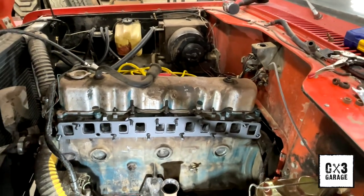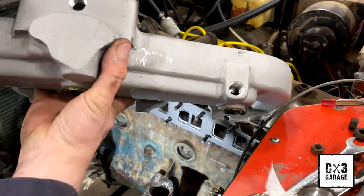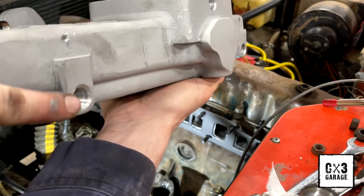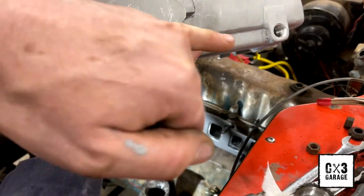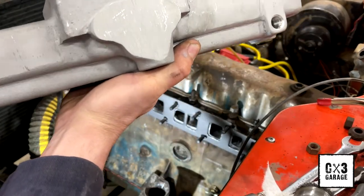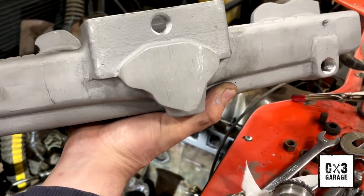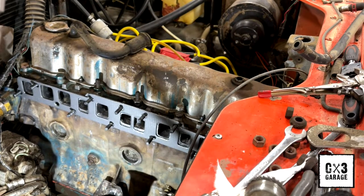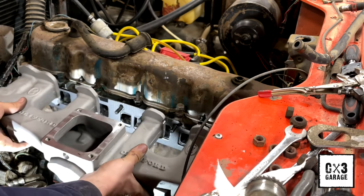I'm getting pretty excited. Wanted to show you this. These are what you're gonna tie into for your cooling on each side, right there. They just run along the bottom of this intake manifold right here. Keep exhaust or intake temperatures down. Also should help in the wintertime too, keeping a warm engine going. But again, this is a super, super nice piece. Really, really dig it. And we'll slip him on real quick.